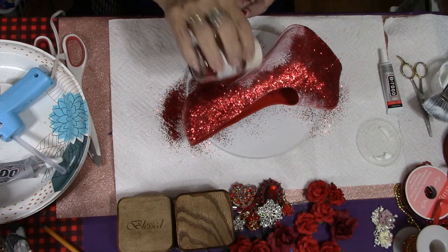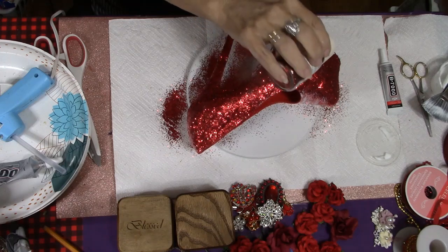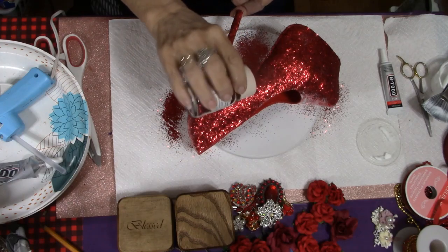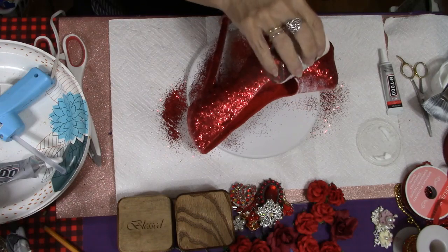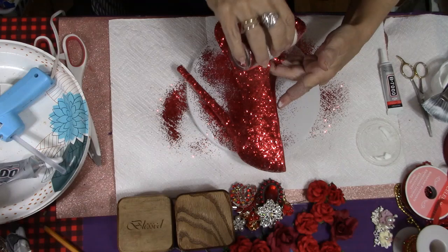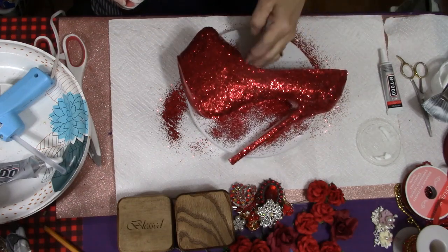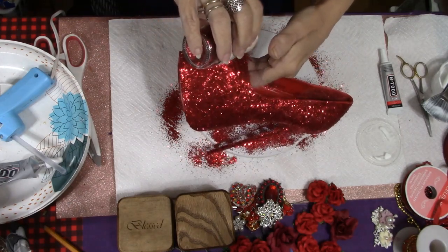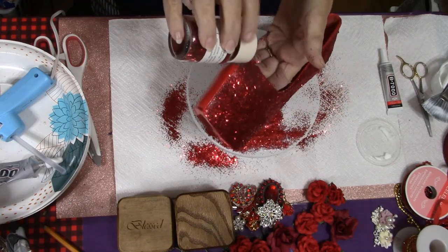And I really need to act fast with this Mod Podge because it does dry very quickly. So I'm trying to work as quickly as I can on this without over pouring, and that's almost impossible. I'm trying to find any holes that might be there. But this glitter looks amazing on this. So I think I picked the perfect one.